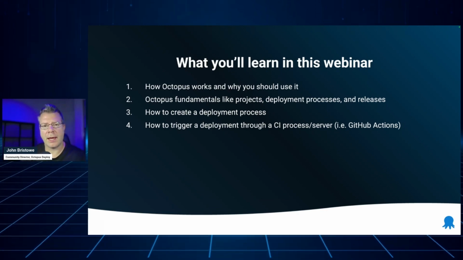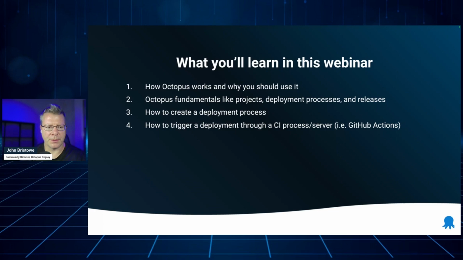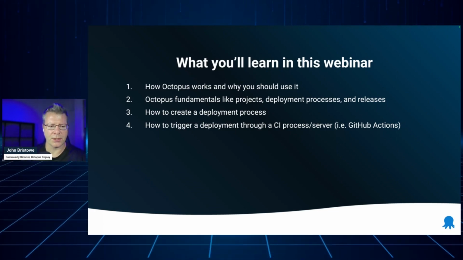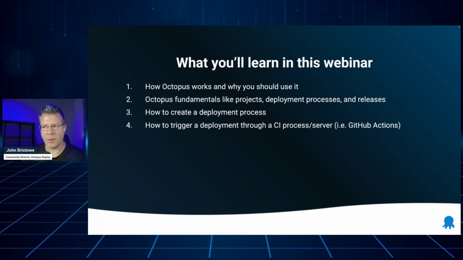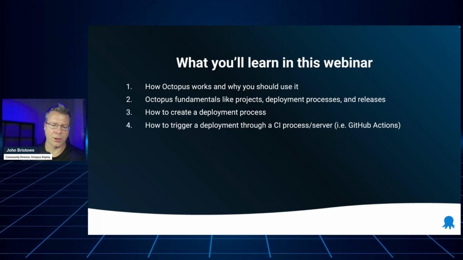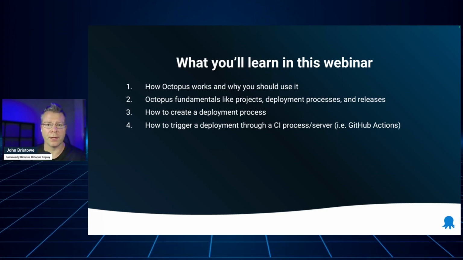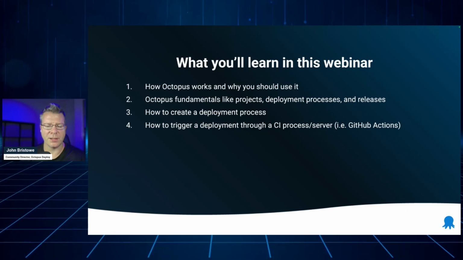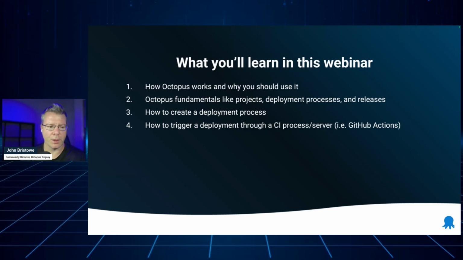Then we'll take a look at the fundamentals of Octopus. There's going to be a lot of taxonomy you're going to learn in this session, things like projects, deployment processes, releases. These and other terms you're going to hear us talk about over and over again in this session. By the end of it, it's my hope that you'll have a solid understanding of what these things mean, why they're important, and how they work.